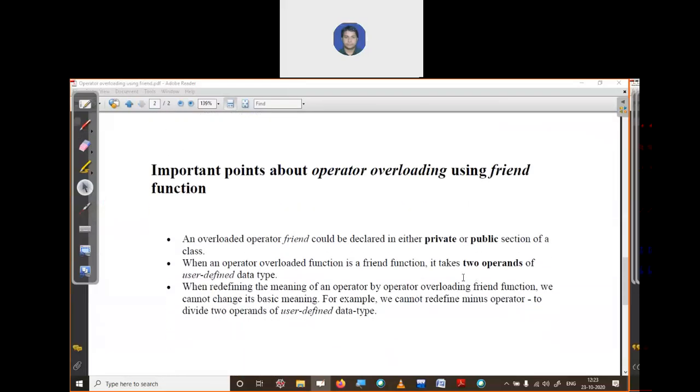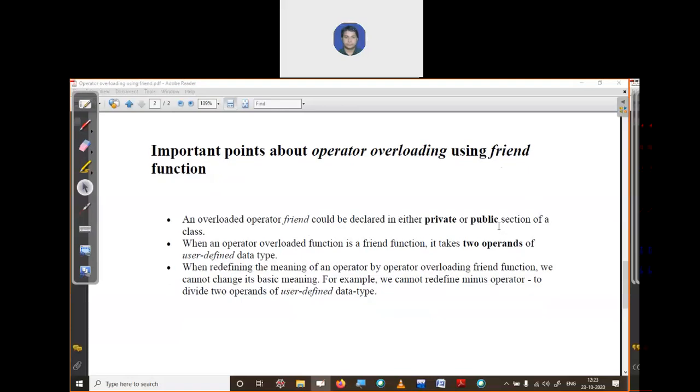So see the important points about operator overloading using a friend function. These are some key points. First, an overloaded operator friend can be declared in either the private or public section of a class. We can declare it anywhere, in the public or private area. There is no restriction. When an operator overloading function is a friend function, it takes two operands of user defined data types.